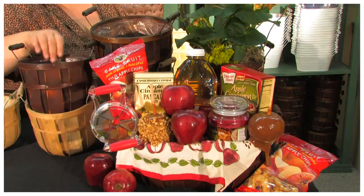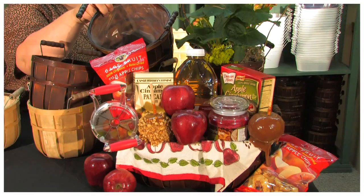This would feature a 6-inch plant. This one's an 8-inch plant. They've got the great decorative handles, sewn-in liners. They're again the stain and the natural. They're wonderful to add, like the 6-inch plant.